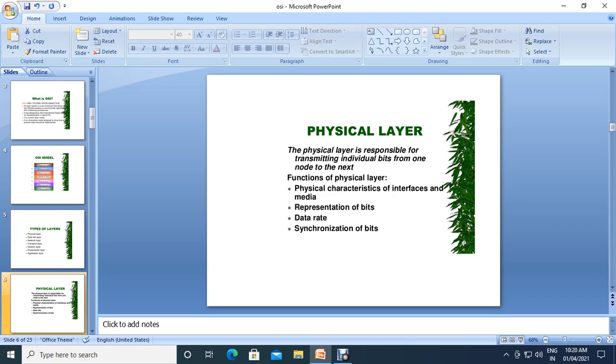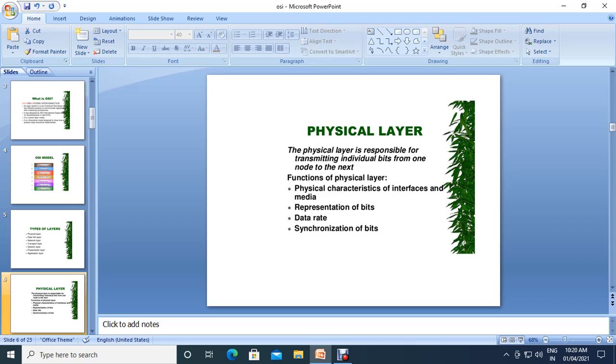In physical media we are using cables. Representation of bits, what representation of bit pattern we are using in this architecture or in our system. And the data rate, how many bits we are sending per second, that represents the data rate. So we mention the data rate in the physical layer.